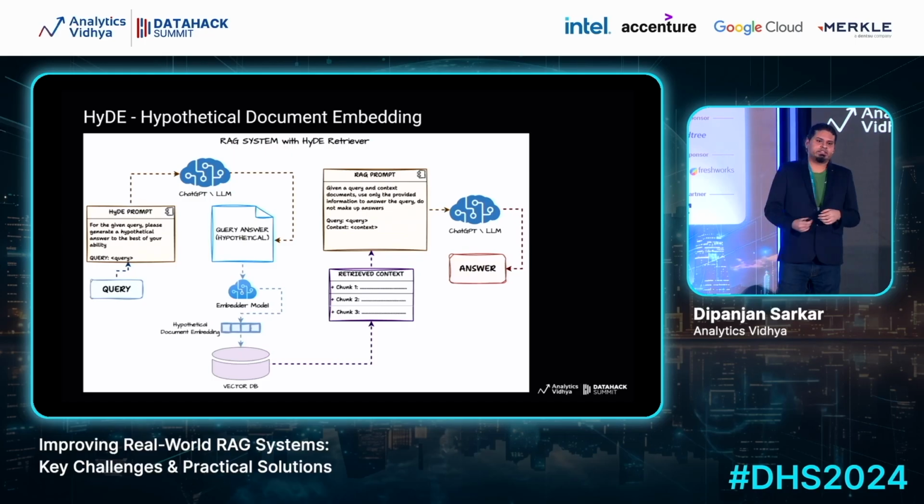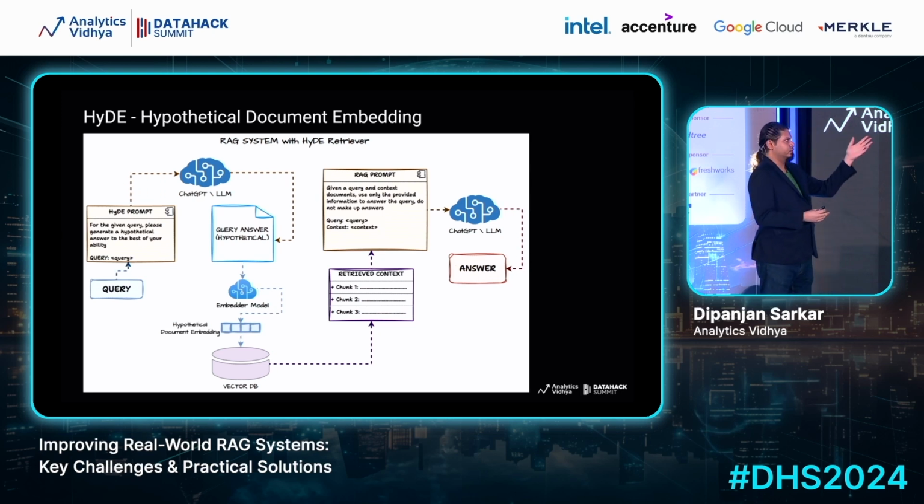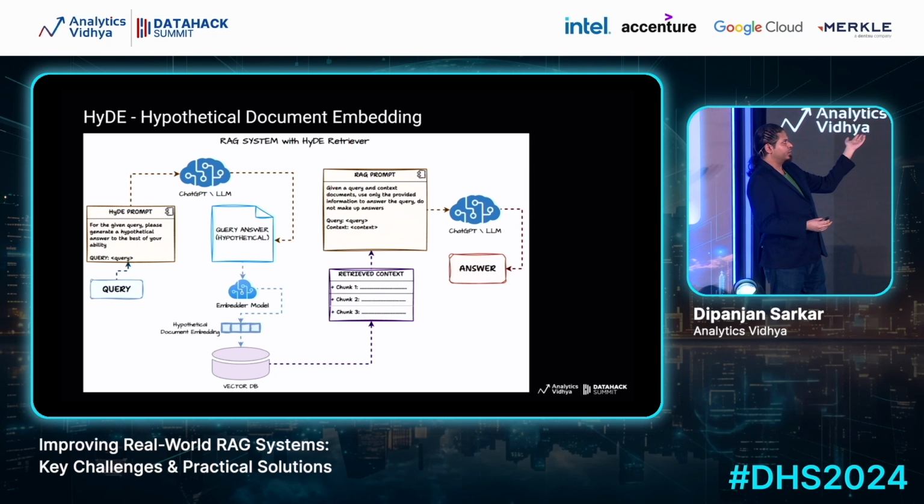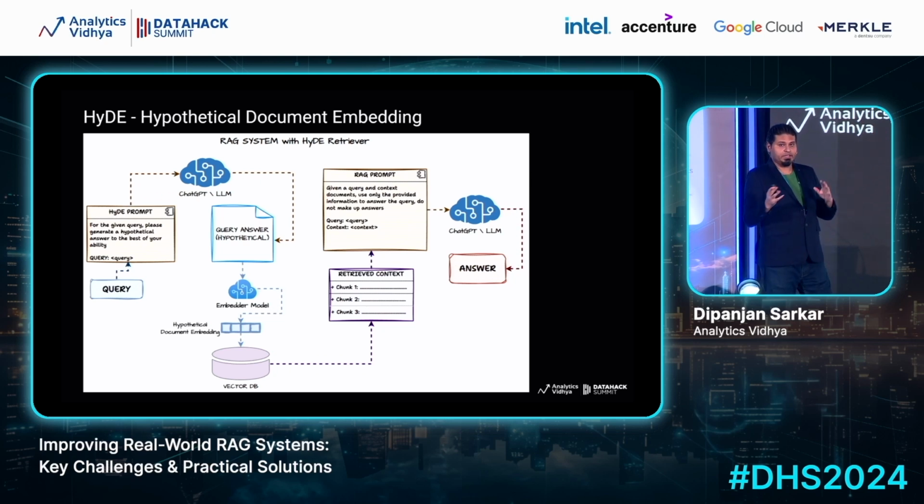What is HyDE? HyDE stands for Hypothetical Document Embedding. It's very simple. If you look at the last part of this workflow, it's a simple RAG prompt. You get the relevant documents from the vector database. You have your question. You generate the answer. But before you do that, you don't send the question directly into the vector database to retrieve the context.